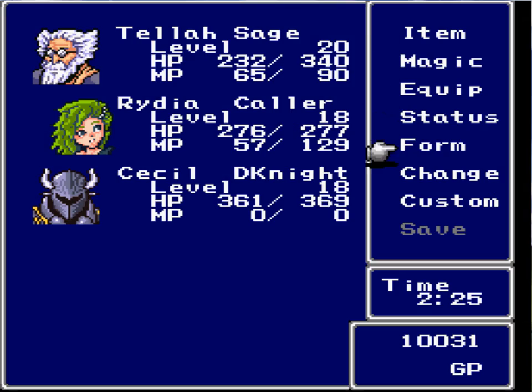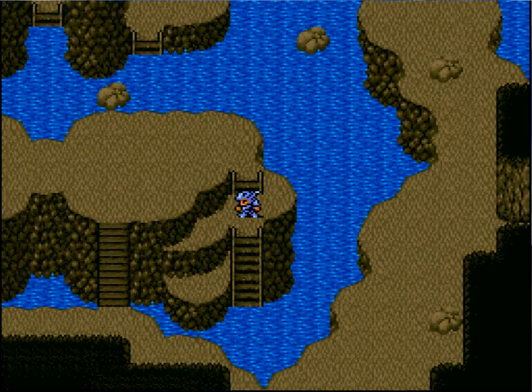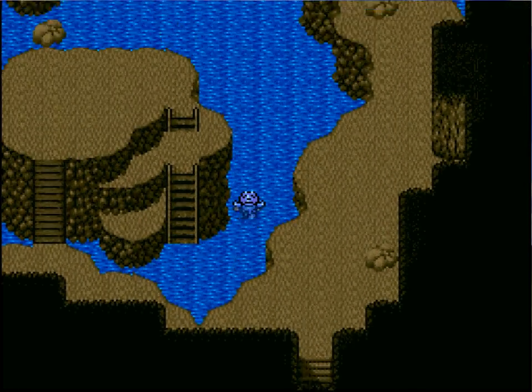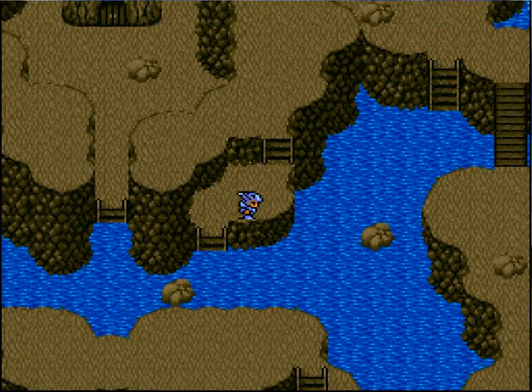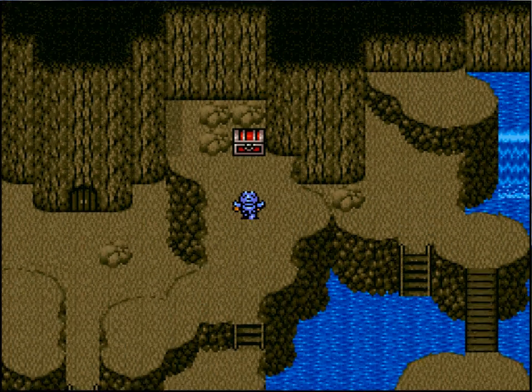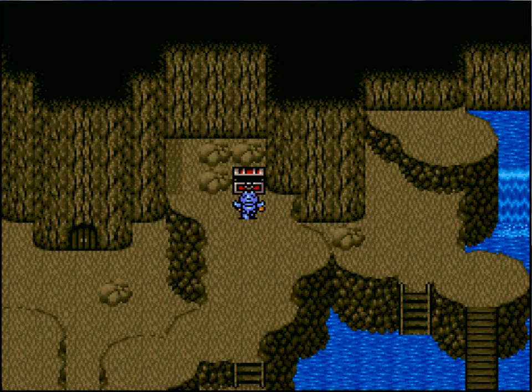To change someone's row, you just go here to change, like that. Then you go to form. We're going to put Tella over here, because these are the back row, unless you do change. You can have 3 in the front and 2 in the back, or 2 in the front and 3 in the back. So, is there any reason for me to go up here? Yes, there was a chest that I missed. Okay, I'm going to pause it, and I'll see you back at that door.